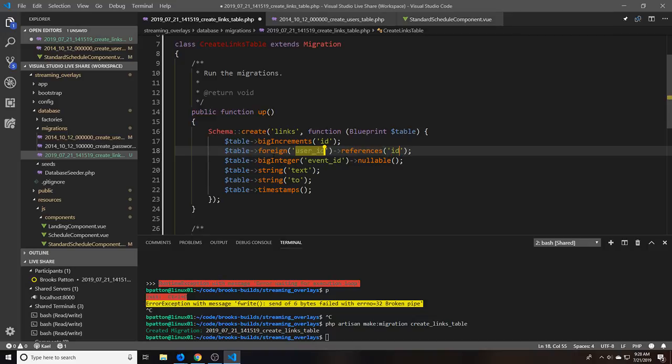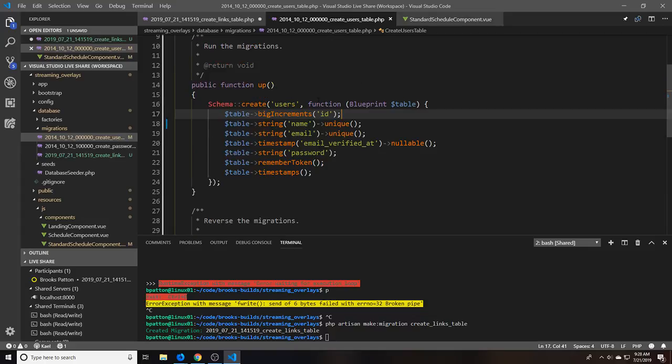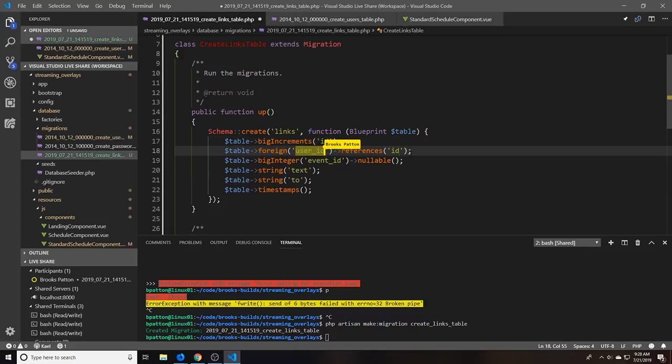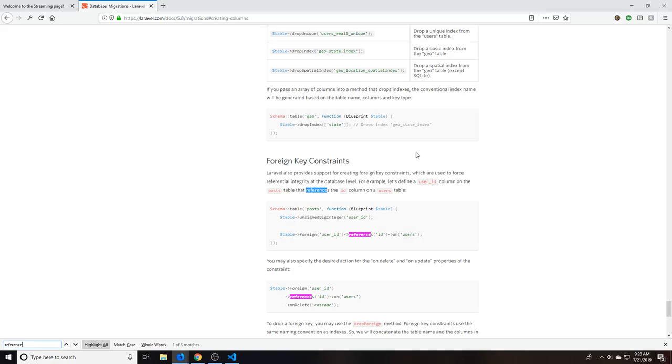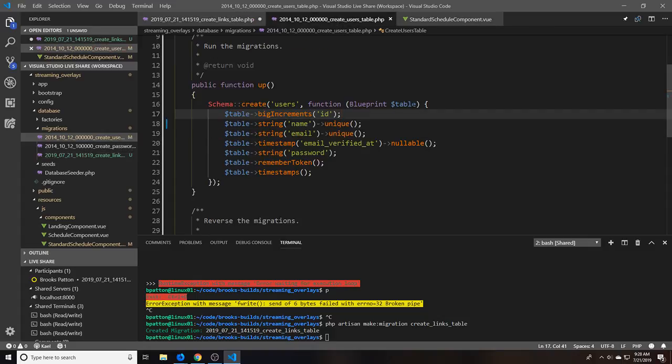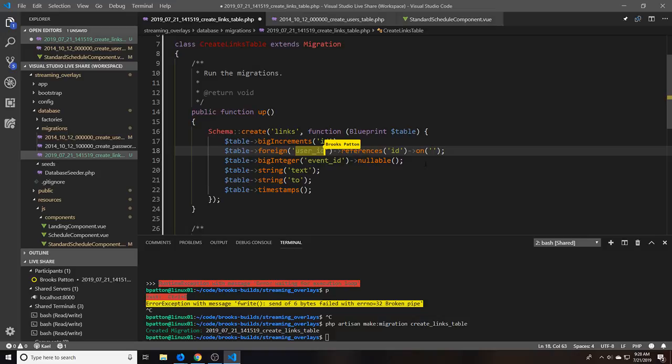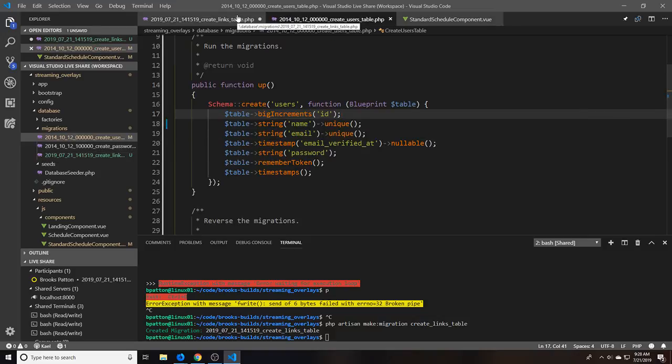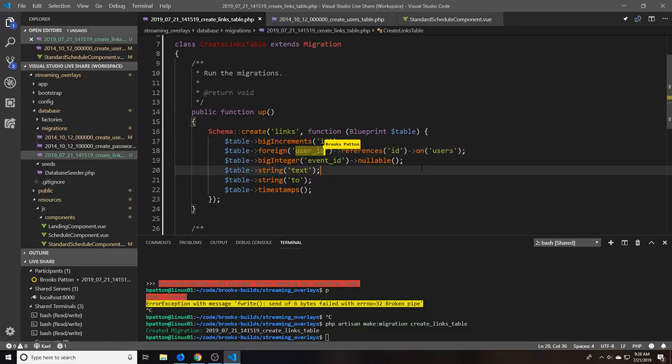I mean, it's doing all of this. So ID is the thing we have in the users table. Yeah. Okay. Great. Exactly. And then on tells us the database. Not the database, I mean the table. Sorry, the table name. So it's users, all lowercase. There we go. Well, great. Wow, that's really nice.